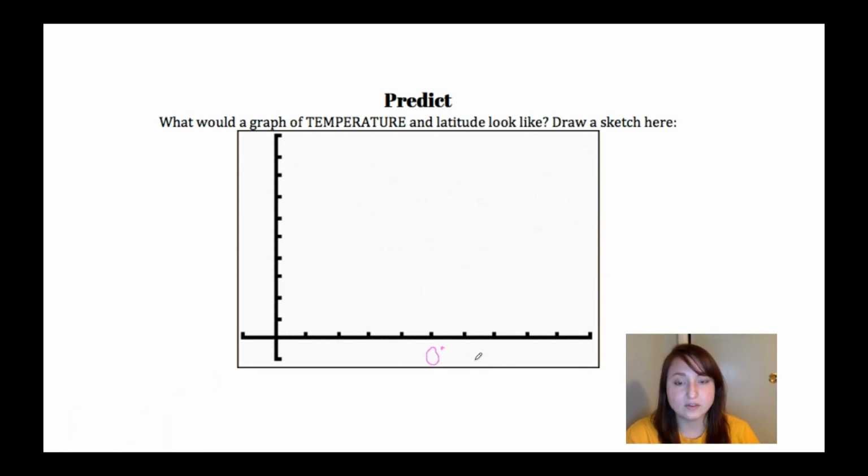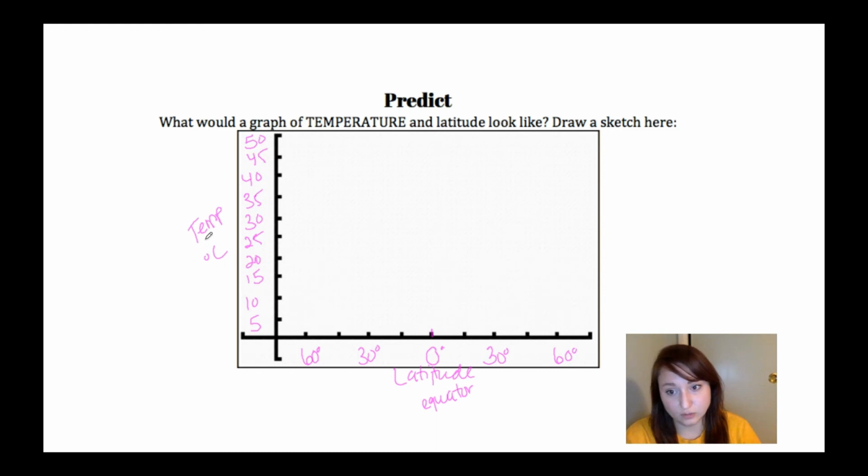We put 0 degrees latitude here. If you remember, that's called the equator. And then we have 30 degrees, and these are very important degrees latitude that we're going to talk about in the future. So 30 degrees and 60 degrees. And these repeat above and below the equator. So here's our equator here. And then finally, please label the vertical axis, also known as the y-axis, in degrees Celsius. Okay, so now we have our vertical axis labeled and with the title and the units. And we have our horizontal title, and the units are degrees.